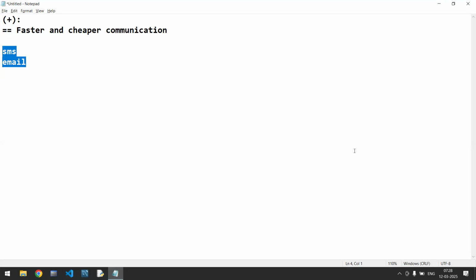Just 1 or 2 paisa, internet charges. And once I click on the send button, within a fraction of seconds, the message will be sent. So, faster and cheaper communication.